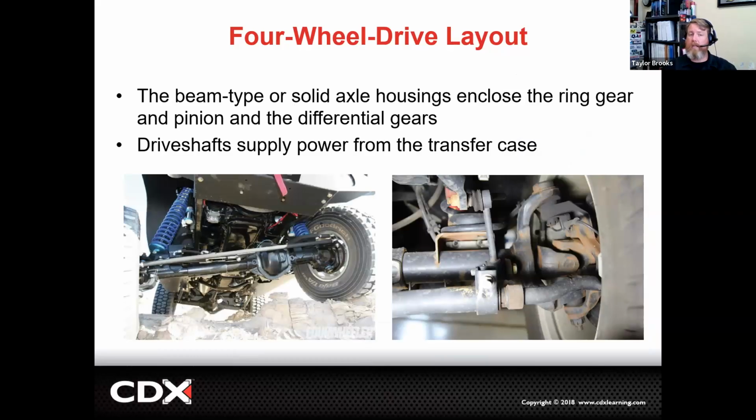The only thing that's a little bit unique with the front axle of a four-wheel drive versus the back axle is A, the ring and pinion are going to be cut backwards so that they can spin in the forward direction. And B, we're going to offset the differential to one side or the other. Most of the time, manufacturers are going to have the differential offset towards the left of the vehicle, but we can also have it to the right. Really kind of depends on how the manufacturer has laid out the chassis and which direction the transfer case is going. The transfer case is going to send the torque to the front drive axle if that's the case.